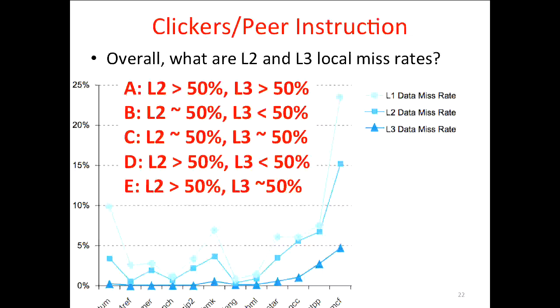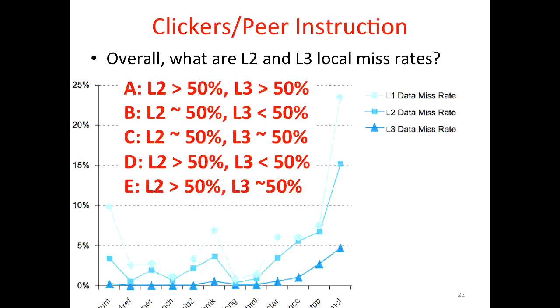But now if I trace this over, I didn't run the numbers, but usually L2 is more than half the miss rate of L1, right? Because that L2 line is usually more than halfway up the graph compared to L1 miss rates. And if you look at L3, on the other hand, remember, it's relative to L2. L3's miss rate is usually significantly less than half of the miss rate of L2. So the correct answer is D. And you should be able to just do that by quickly eyeballing the ratios.